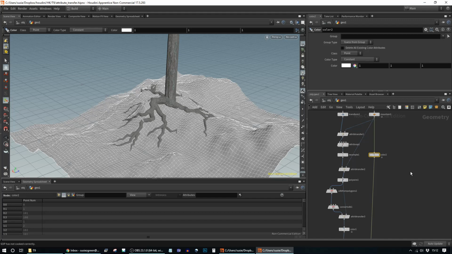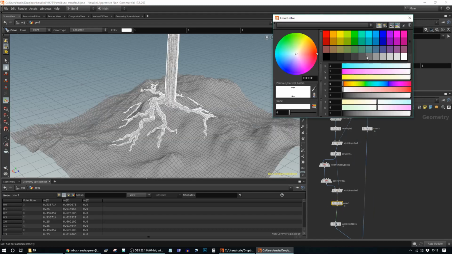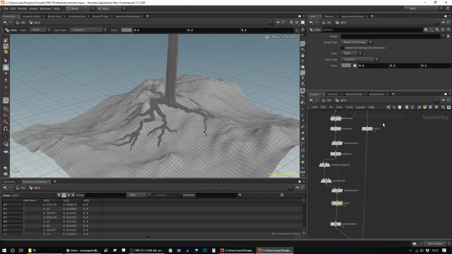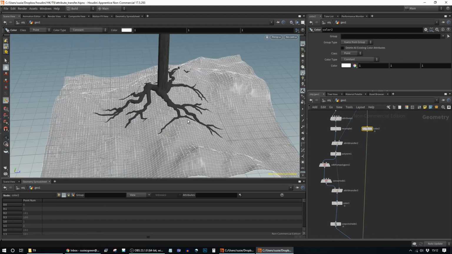Otherwise, Houdini isn't going to know what you want in the positions that haven't had the attributes transferred. So we've created a colour node for the tree, and we're going to make that a shadowy colour. And we've created a colour node for our ground, which will leave it white.